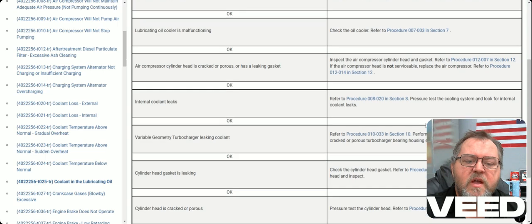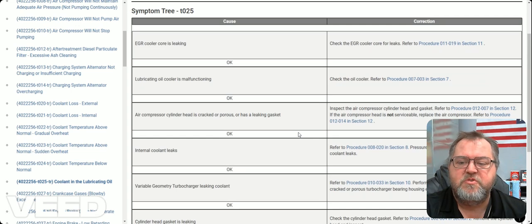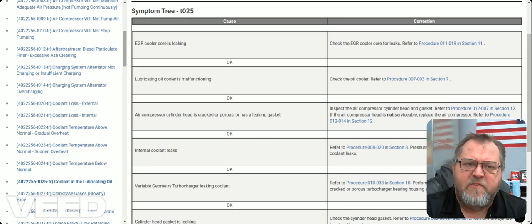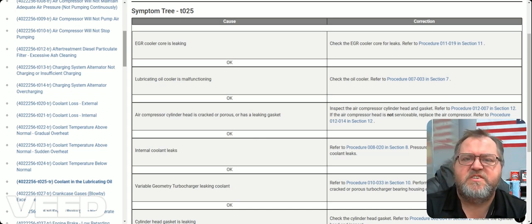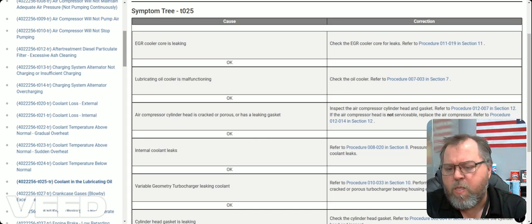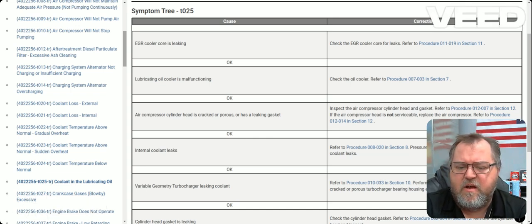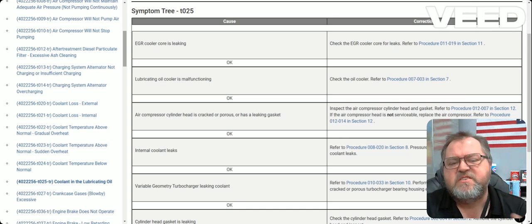If you don't have access to Cummins QuickServe or whatever engine manuals you might need, like I said, it's going to make your job more difficult. But generally speaking, if you have access to the DTNA website for Detroit's and Cummins QuickServe for Cummins or Navistar OnCommand for internationals, you're going to find something similar to this in all those service manuals. If you're working on automotive diesels, you might even be able to find it in automotive type applications that I'm not as familiar with. But this is really how it goes.